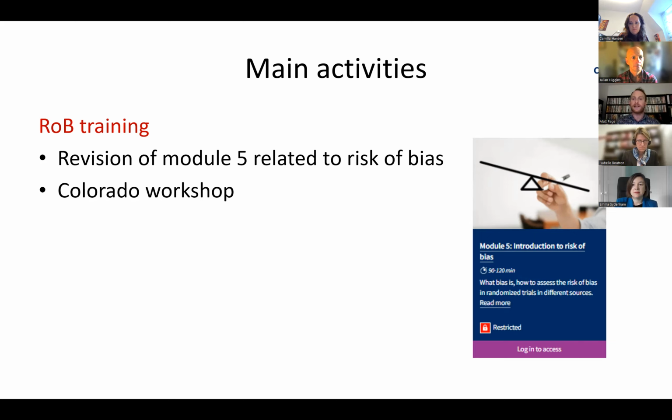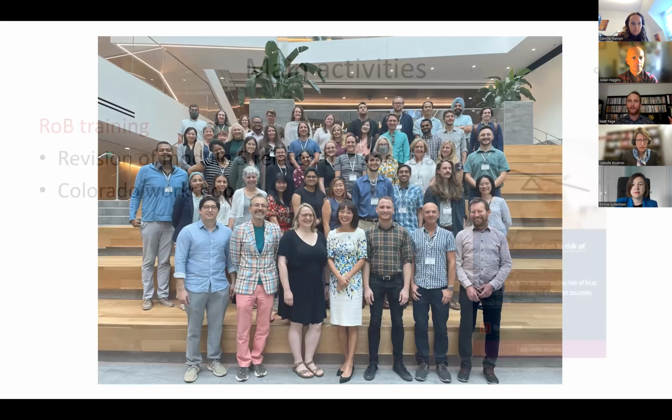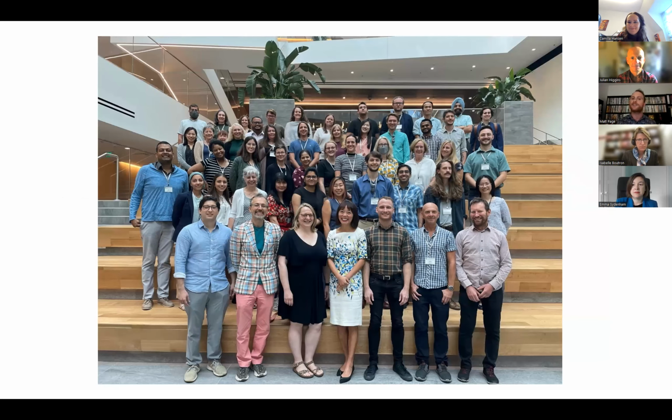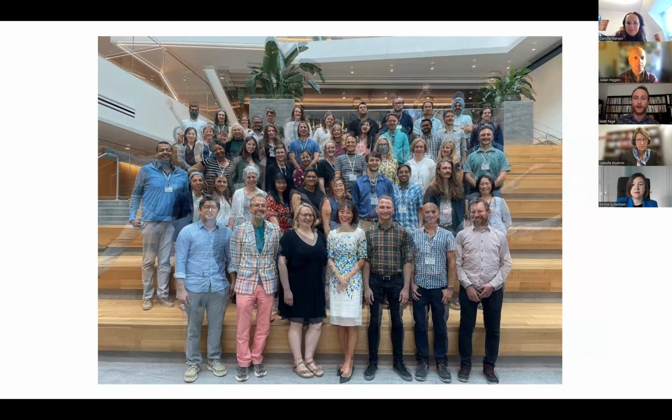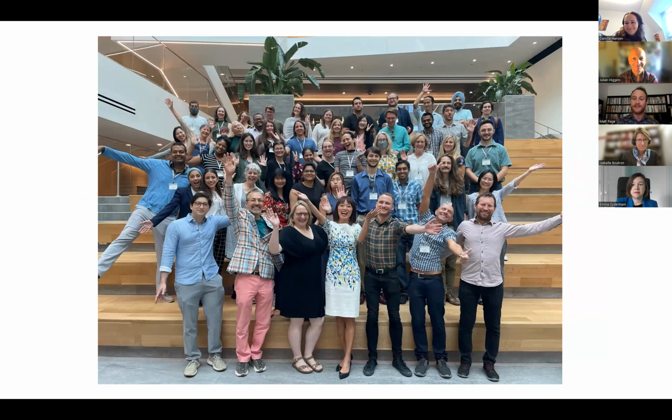One that I wanted to highlight is where Tianjin Li invited us to Colorado to give a workshop on a range of risk of bias tools, including RoB 2 and the ROBINS-I tool. And I just want to show a photo because it's still so surreal to me, the notion that we were actually able to do in-person teaching finally after 2.5 years of long periods of lockdowns. And one thing we were able to undertake during that workshop is something that I always missed, which was the silly photo for a workshop. So it was really good fun to convey risk of bias material to our audience, as well as having a good time along the way.